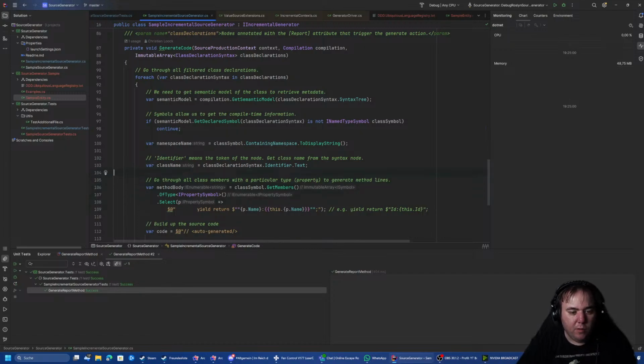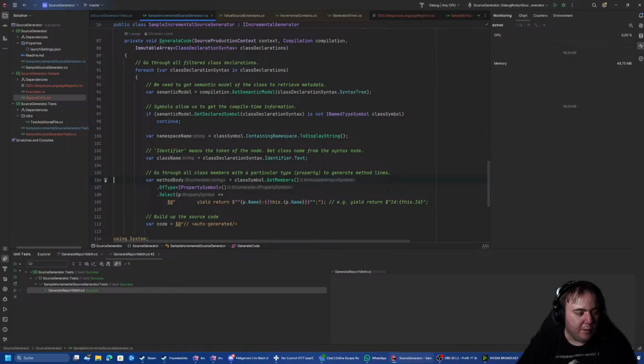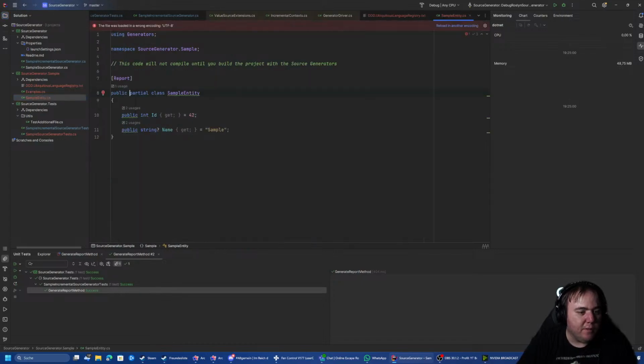Go through all class members with a particular type to generate method lines. So this is interesting. Basically this means that we only take properties, which, if my understanding of C# is right, means you need to have something like this, where you have this get and set stuff.